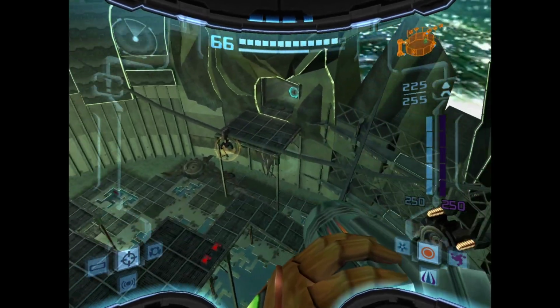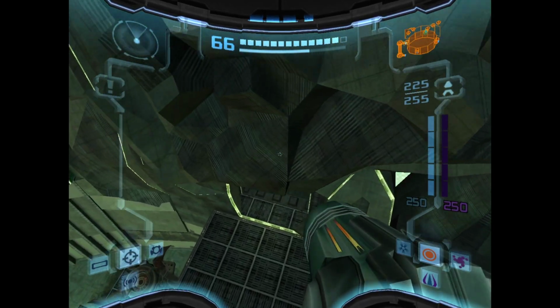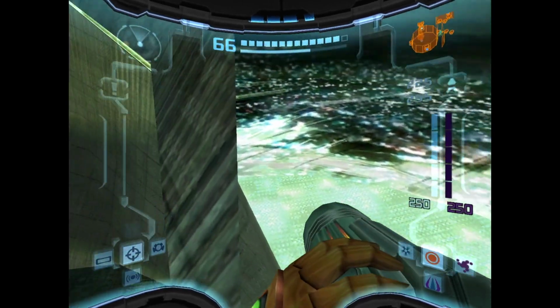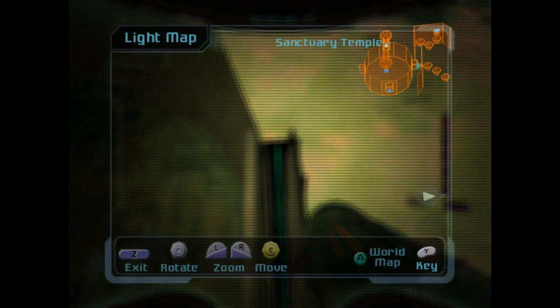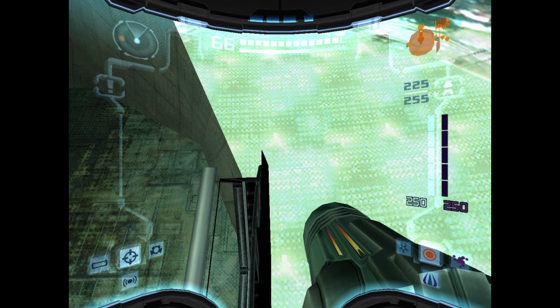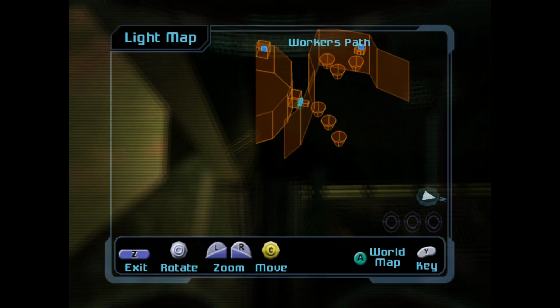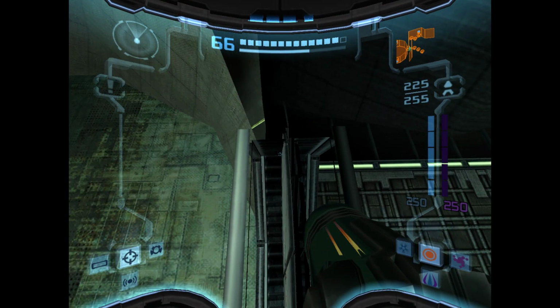I'm going to walk all the way over to this door, the one that leads to Workers Path. I'm going to let myself fall onto the door. And so right now the game thinks that I'm in Sanctuary Temple because the last door I crossed was this door right here. I walked through it and the game transitioned me to Sanctuary Temple. Now I'm going to walk just a little bit to the right of that door and then jump. And see, now the game thinks I'm in Workers Path because I touched the door that connects to Workers Path. Because this is actually two doors right here.